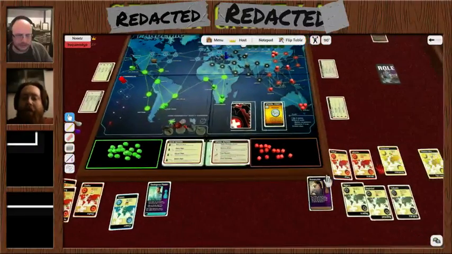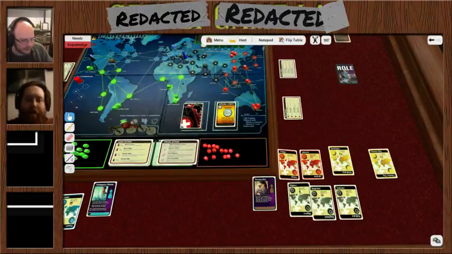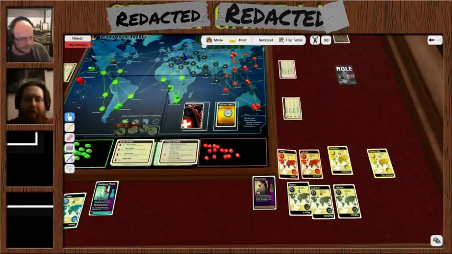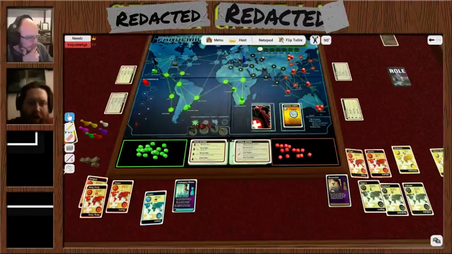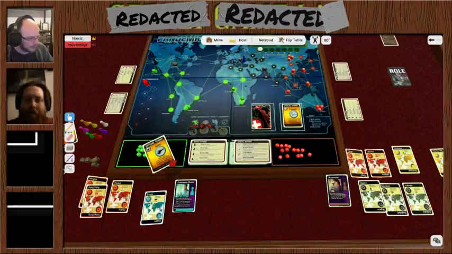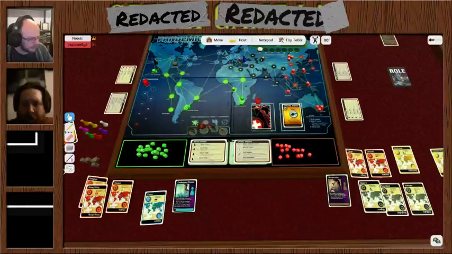Okay, all right, okay. So I'm going to airlift myself to you. So I'll play that first because that's not an action. Let me scroll back in.